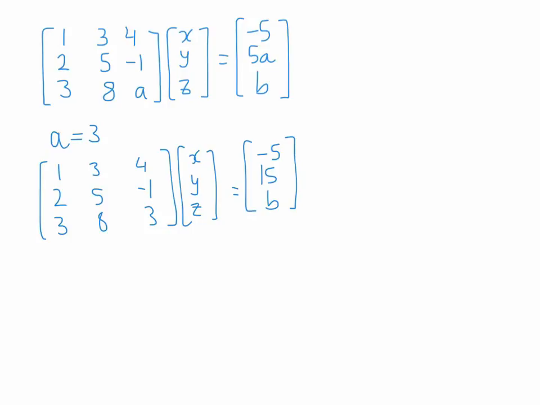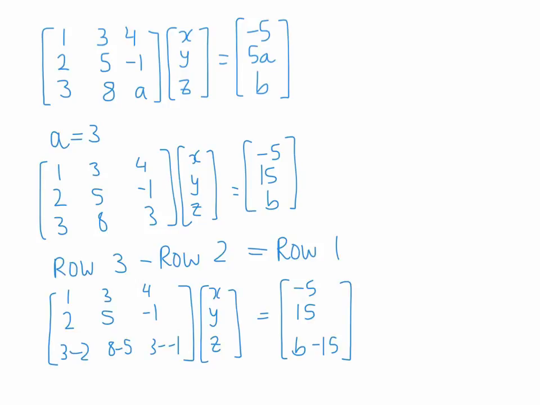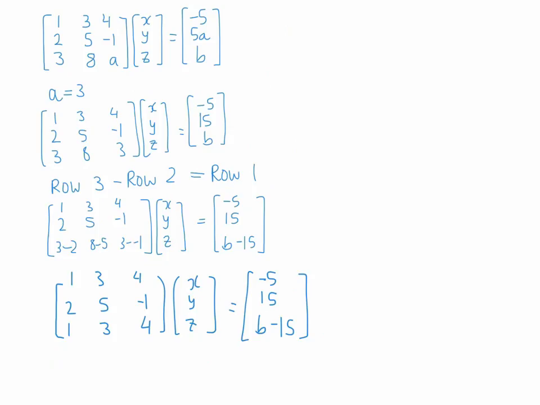And this is a technique known as row reduction, where you can add rows to each other, take them away from each other, whatever you like. So let's give this a go. As you can see, we've just taken the third row and subtracted the second row from the third row, and the first two rows of our matrix system are still the same. And now you can see that row 1 is nearly the same as row 3.